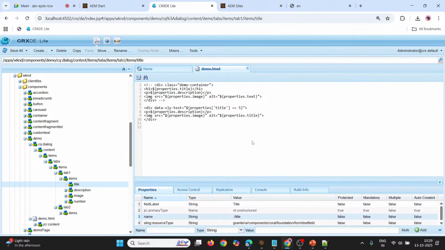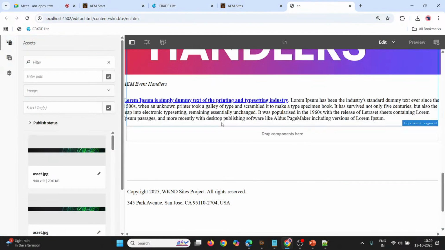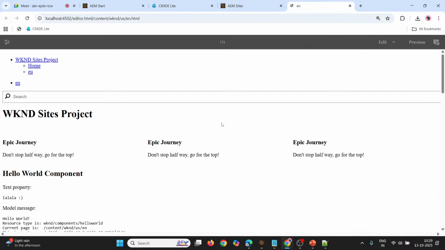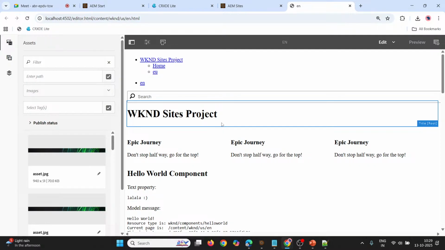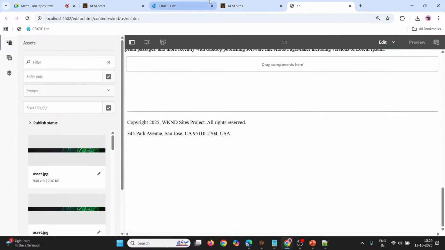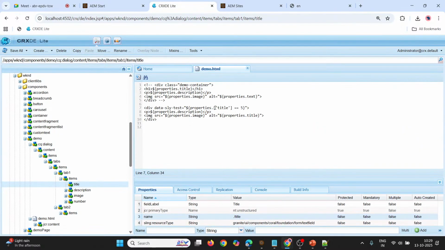So title, we are having title, right? So properties of title. I'll check that once. So basically, if I want to restrict the characters as well, you can restrict the characters.